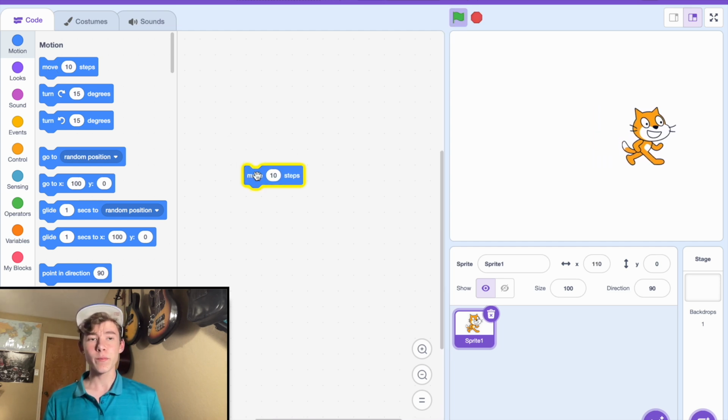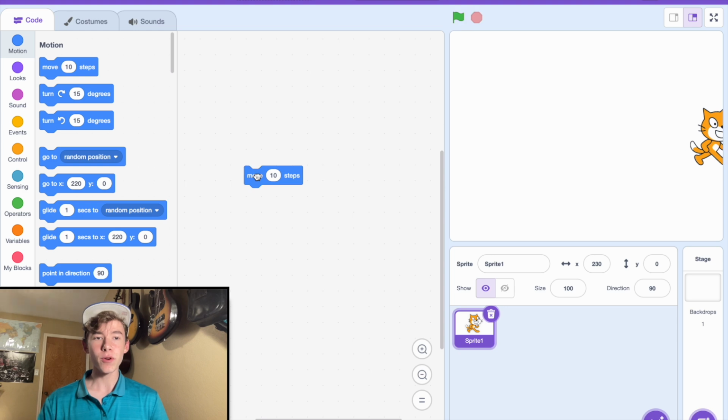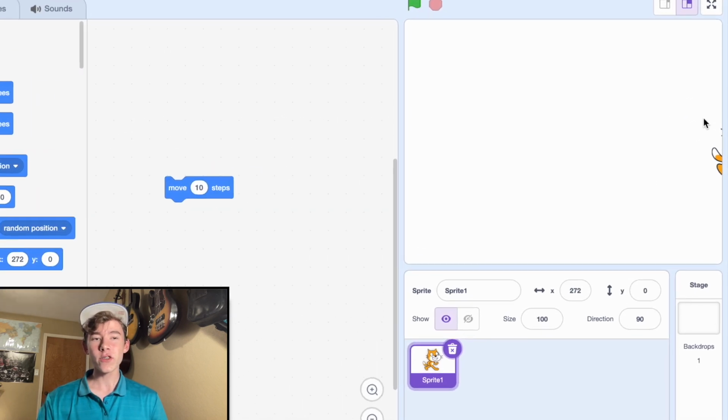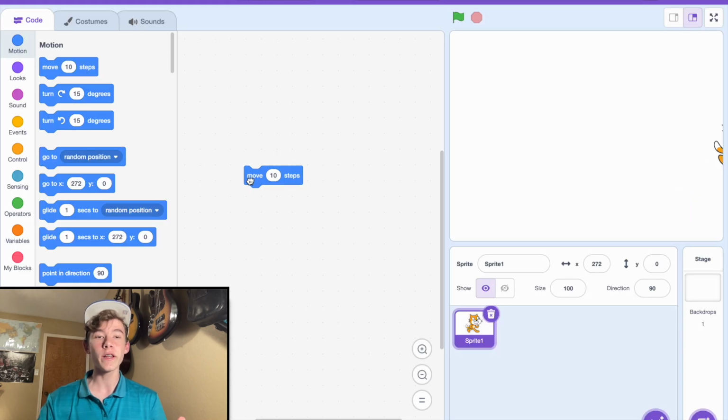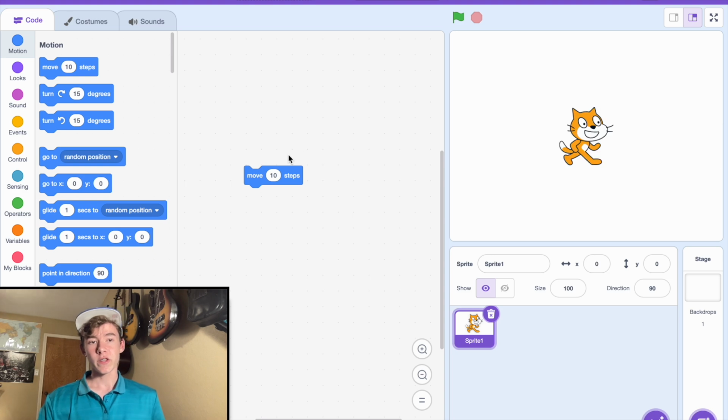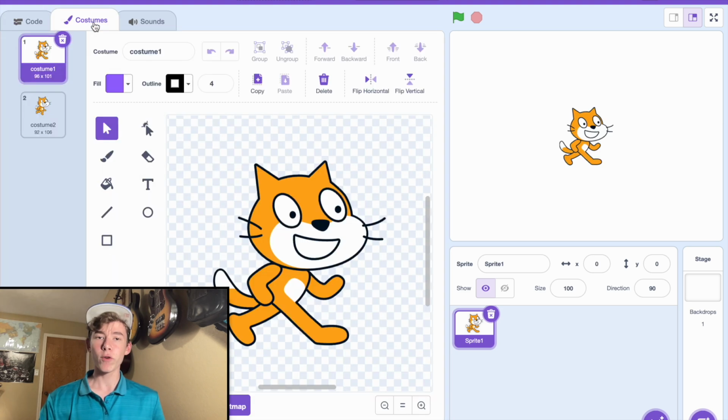So in this one, as we move the Scratch cat to the right, you'll see as it approaches the edge of the stage, it's going to hit a certain point where it just stops right there. You can see how the tail is still sticking out and it's not fully over the edge of the stage, and you can't move it any further than this. So we're just going to center it back up on the stage.